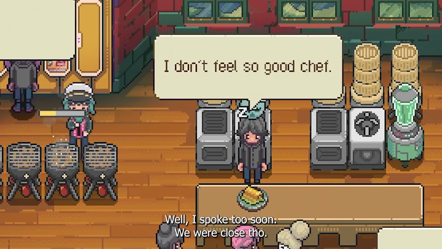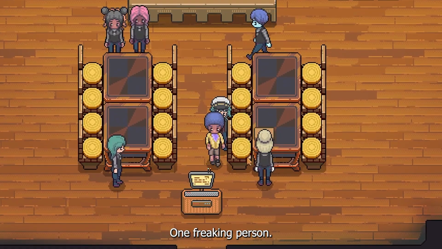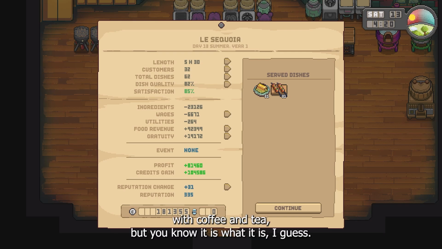Oh, I spoke too soon. We were close though. Alright, we're officially sold out of everything. That was literally the shortest shift ever. One person. So we worked a 5-hour shift and we got 100,000 credits. We only served 62 dishes. Satisfaction was 85%. It probably would have been better if I had stocked up the machines with coffee and tea, but it is what it is, I guess. Yeah, I'll definitely take it though.